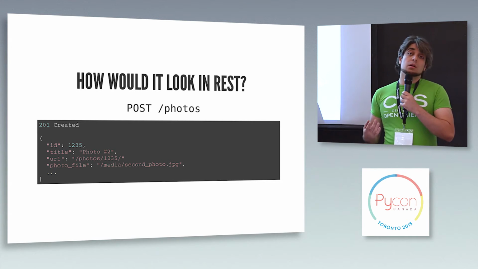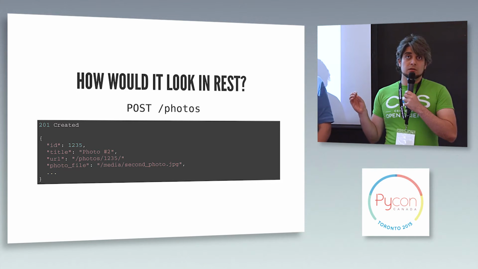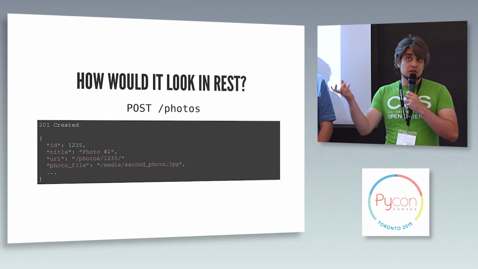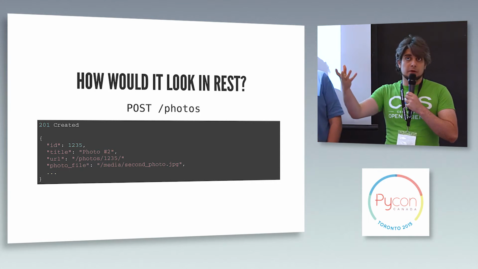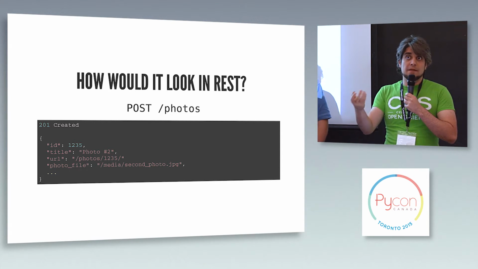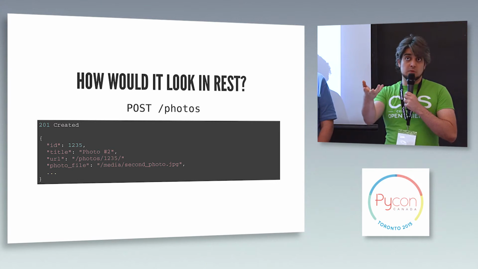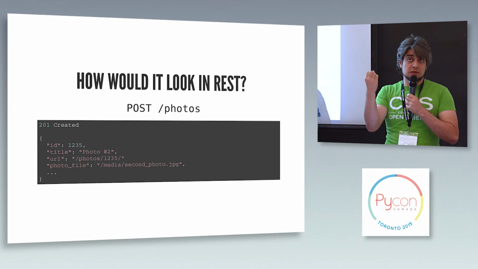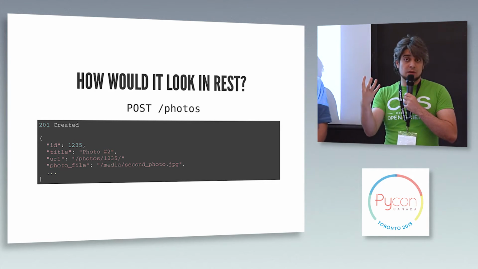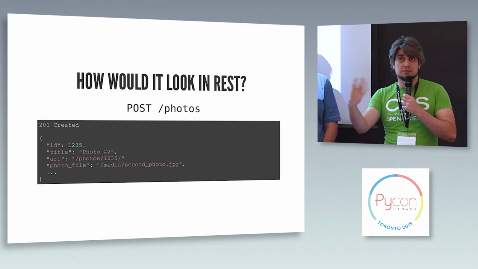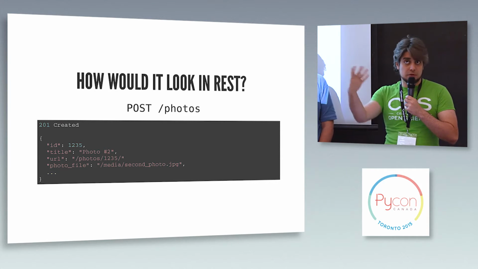Now, using the same URL and just a different HTTP verb, it's the same resource, but you can also create a photo by posting to the same URL. And this is going to give you back a representation of the photo you just created. So you first post to create the photo, you post nothing, you get back the representation of the thing you just created, and then using that representation you can do further things to it, like change the name of the photo, or actually upload a photo, for example.